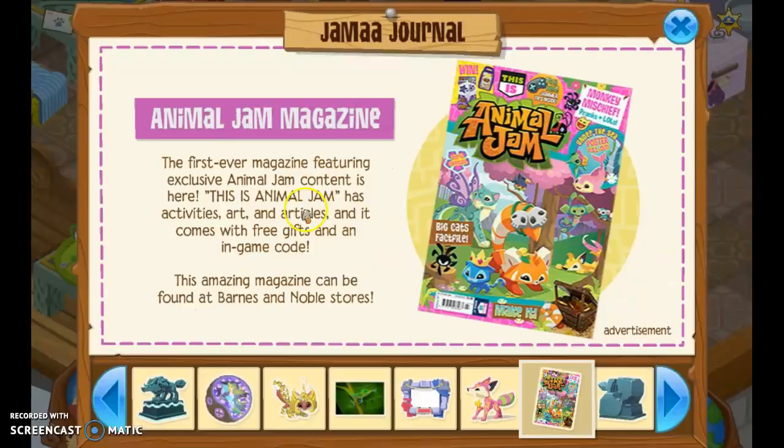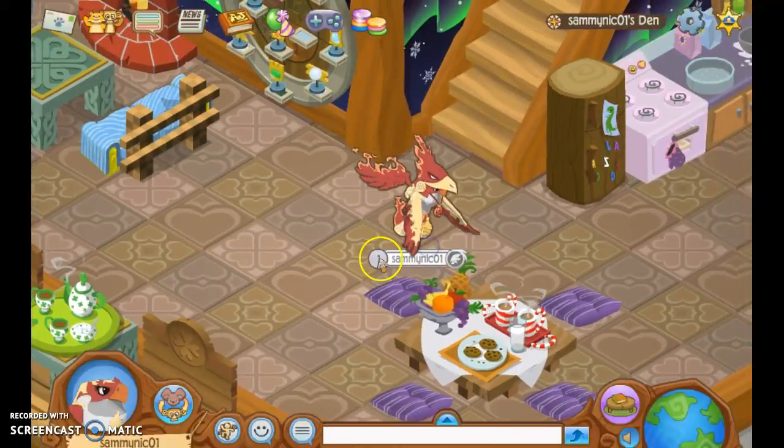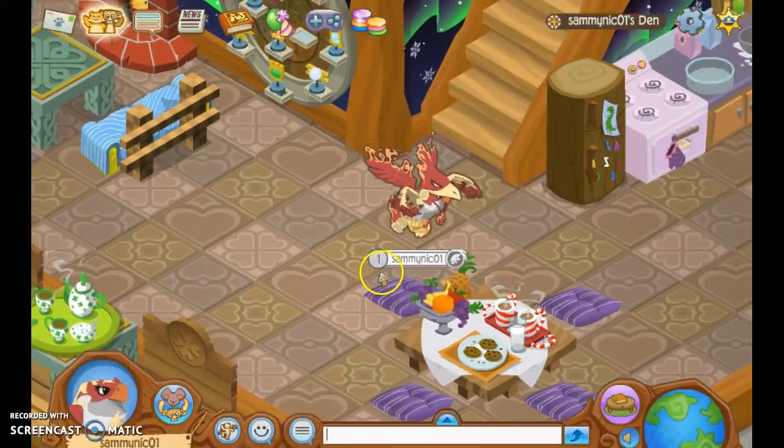And then the Animal Jam magazine. The first ever magazine featuring exclusive Animal Jam content is here. This is Animal Jam, with activities, art, and articles. It comes with free gifts and an in-game code. This amazing magazine can be found at Barnes & Noble stores. So that is pretty cool. I will go ahead and be picking one of those up next time I'm at Barnes & Noble.